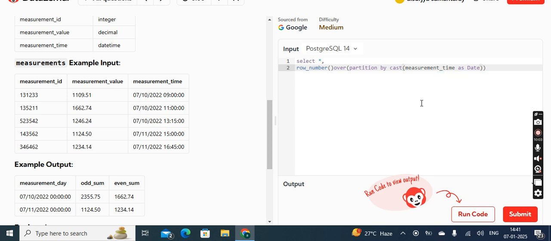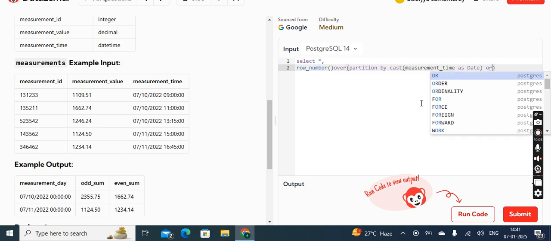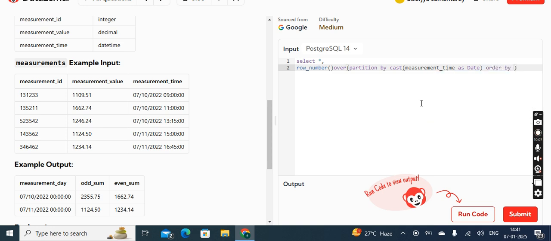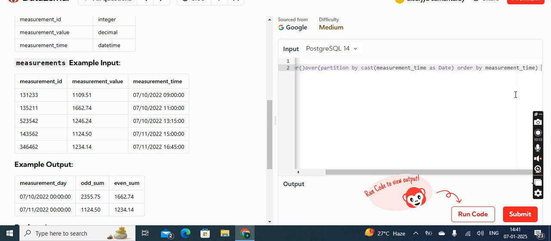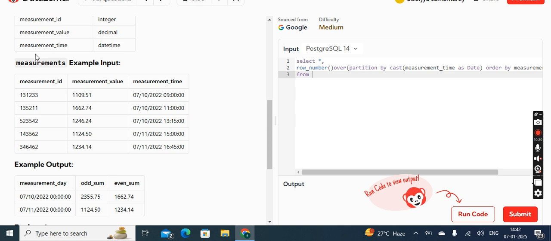And what should be my order by? We can order by the same measurement time, and let's say I have given it the alias RNK, from the table measurements.